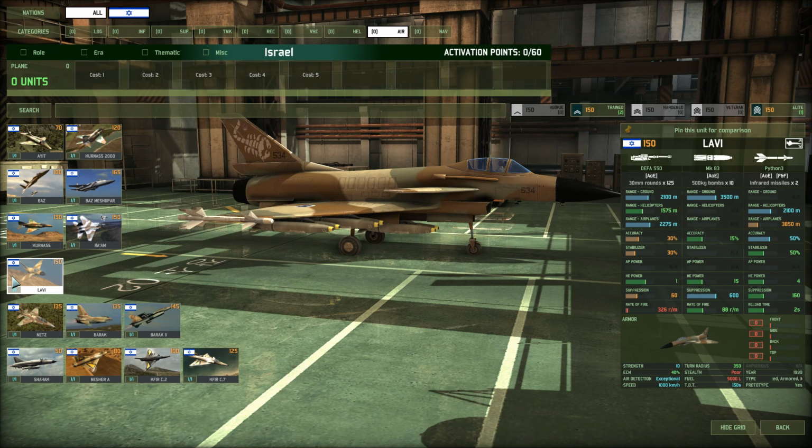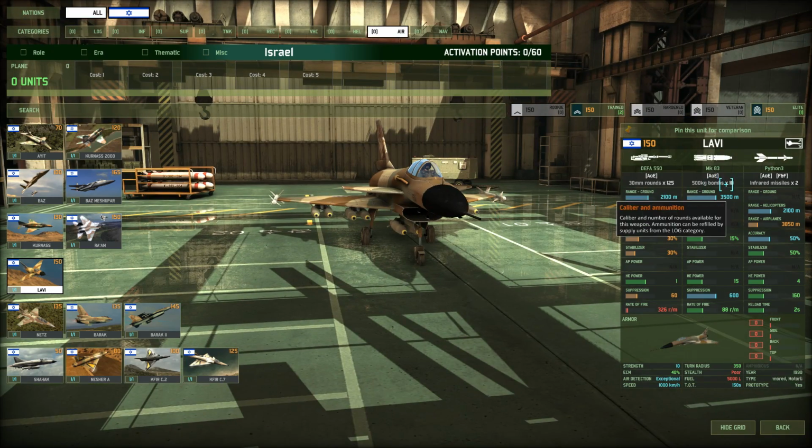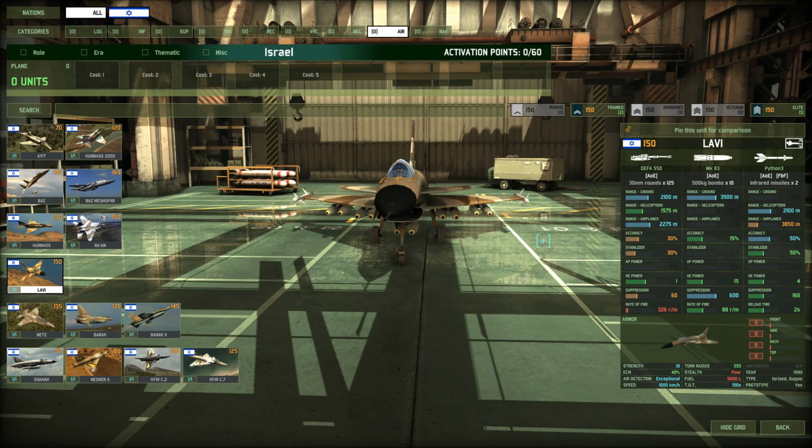The Lavi, or the Lavi, Mark 83 bombs. It carries the DEFA 550 and the Python 3. I believe that they had more bombs on this in the stream. I'm not exactly sure. I think they had more. I think they had 15 bombs or something. They reduced that to 10, if they reduced it at all. 40% ECM, very good at speeding, 1000 kph as all aircraft do.